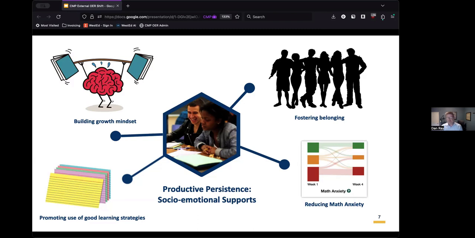And another great example of the social and emotional supports before the first exam, there's a stress reappraisal activity. We know that for a lot of students, they have math anxiety, they have test anxiety. Maybe you put those two together, that anxiety level really amps up prior to the first exam. This is an attempt to reframe that as your body just sort of naturally gearing up for a challenge.